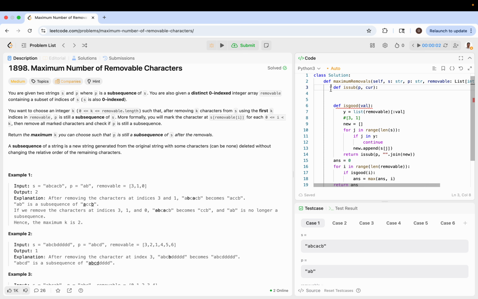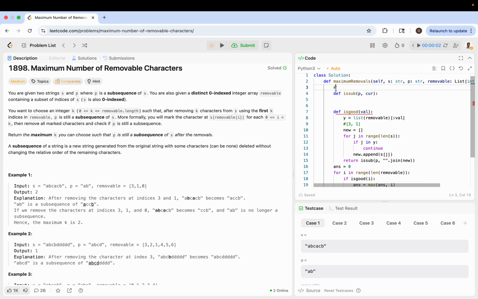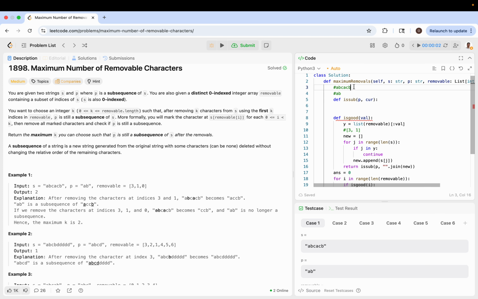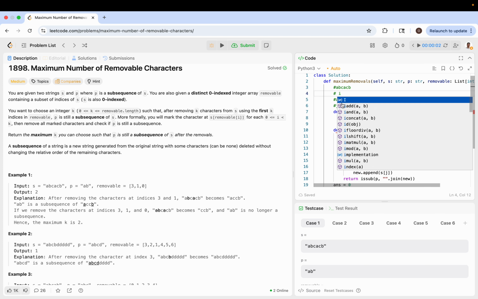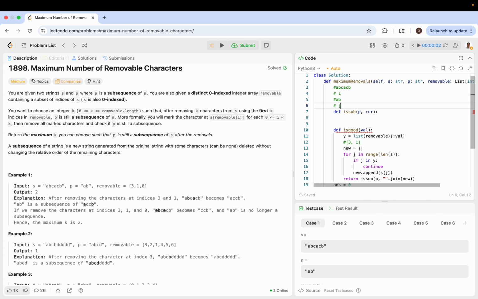So for example, let's say we have A, B, C, A, C, B, and then we have A and B. We're going to start an I pointer here, and then a J pointer here, and these match, so then we can move both forward to B, and these match, so then we're good to go. Let's say that they don't match.